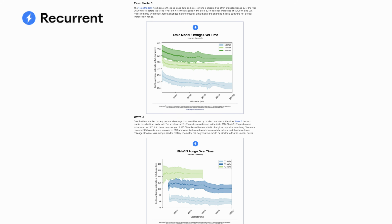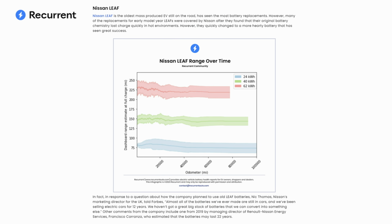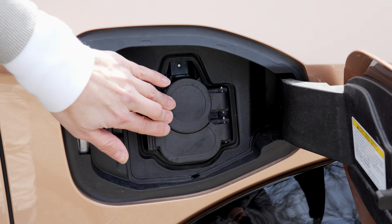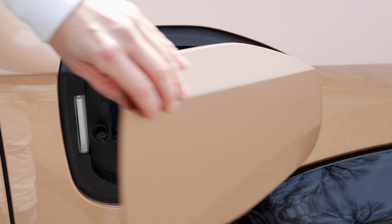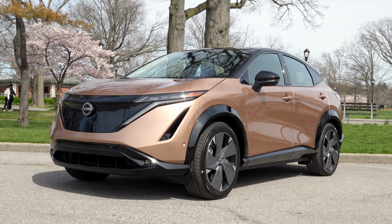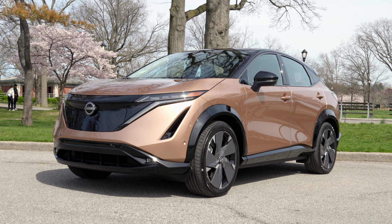Battery degradation is normal in EVs. It's not unusual for a battery pack to lose 5% during the first year and 2 to 3% more annually. Unlike Nissan's notorious first-generation Leaf, Ariya has active thermal management and a sizable buffer on the battery's usable capacity. Their engineers have clearly designed Ariya to operate conservatively regarding charging and discharging. That approach should translate to above-average endurance compared to EVs using nickel-manganese-cobalt chemistry.